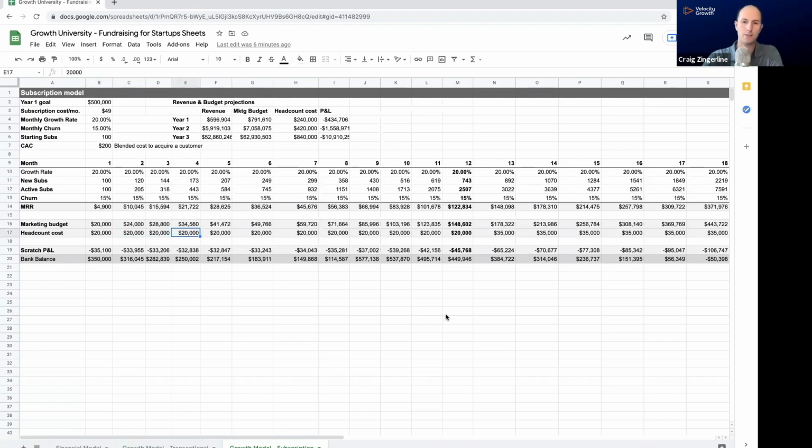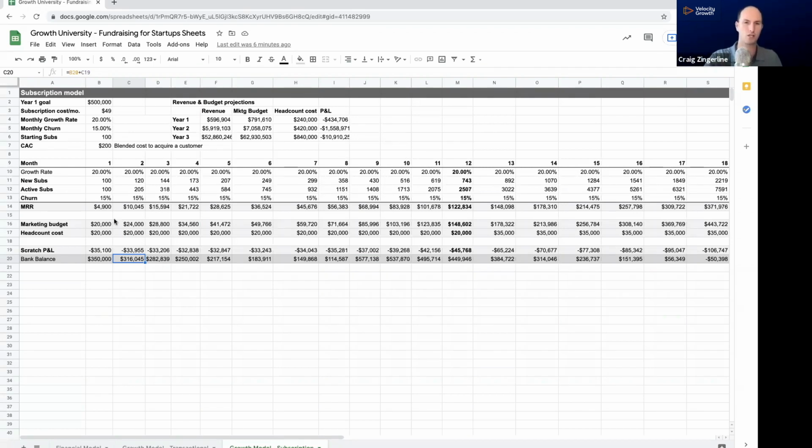One thing that's worth mentioning is that I added a bump in our bank balance here in month 9, because it's likely by that point we're going to raise a seed round. You can see that currently we've got $350,000 in the bank. After this round, we anticipate we'll have close to $500,000. I did not add this to our model yet because I'm not concerned with our bank balance.